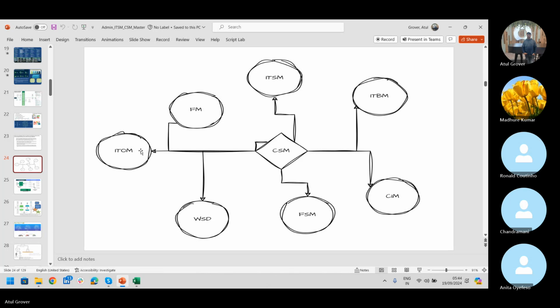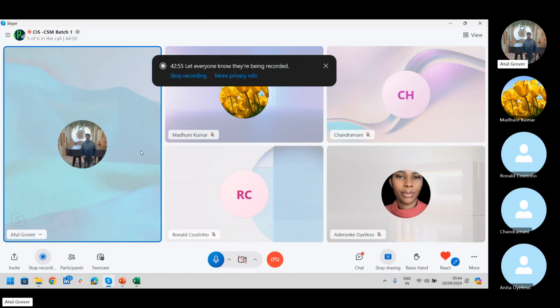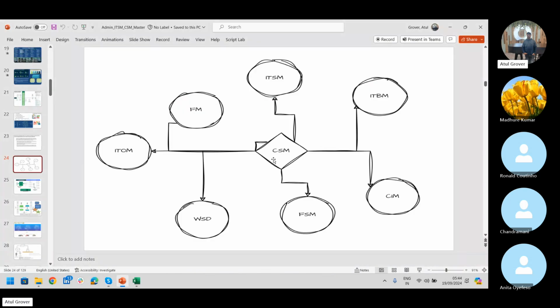Let's say Anita is running a company and her company provides only hardware as an asset. They're installing the ATMs, and they have to update the ATMs as well, like firewall versions. So they're using cases for the end users, but in the background, they have ITOM to update those databases as well. CI information, CMDB, services information as well. This is how the CSM is related with the other products.